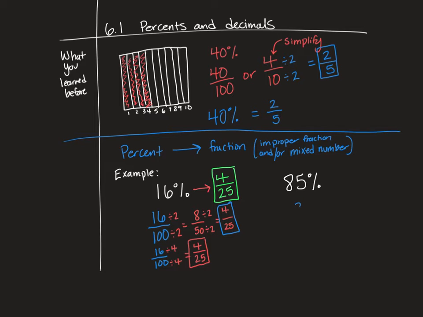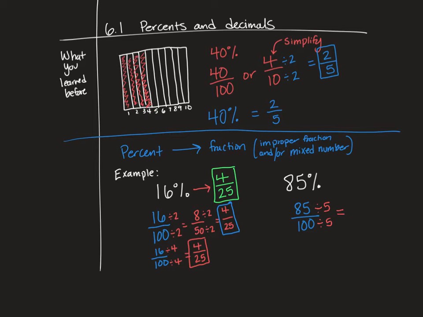So if I were to write that as a fraction, I have 85 out of 100. Now, I know for a fact that I can divide 5 into both of those because the numerator ends with the number 5 and the denominator ends with a double 0. So I know that 85 is divisible by 5 and 100 is divisible by 5. So let's go ahead and divide both of those by 5. I could potentially divide them by another number after I divide by 5, but I think this is going to get us to our simplest form.